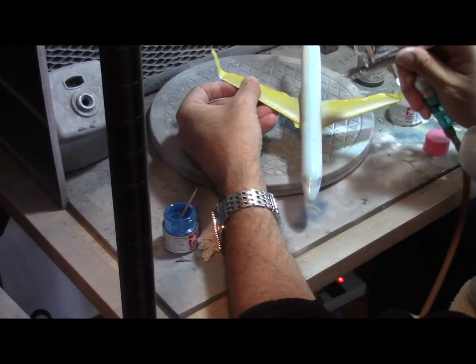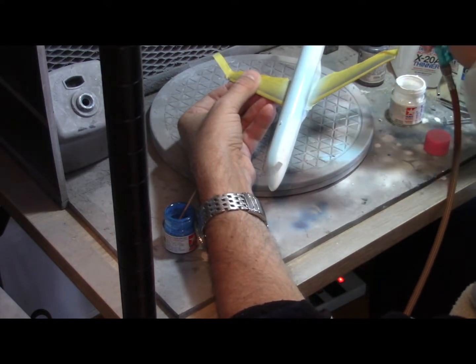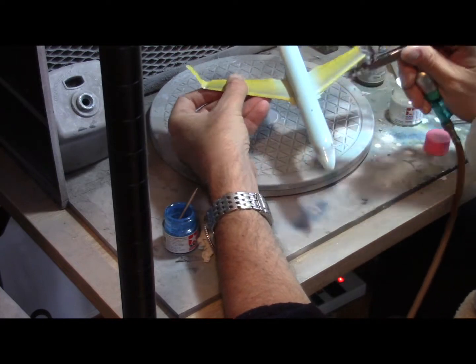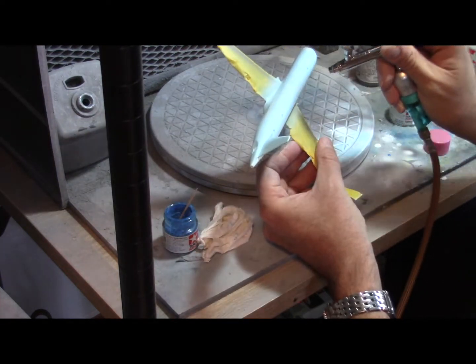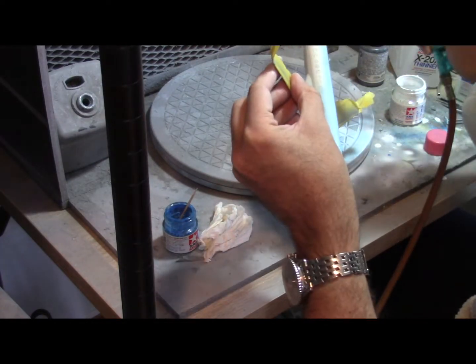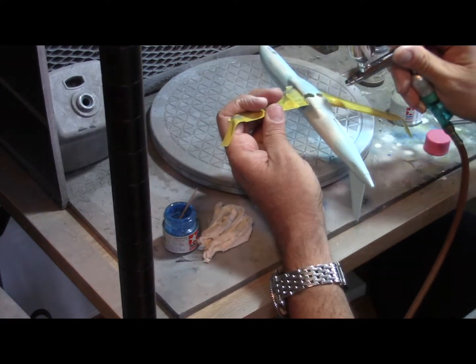I will now add the light blue color on the fuselage, and I have to say that this time it took me quite a long time to find the proper color, and quite a few tries, but at the end it was worth it. I lost, I think, maybe one pot of paint trying to do that mix, but I was quite happy with the final result.